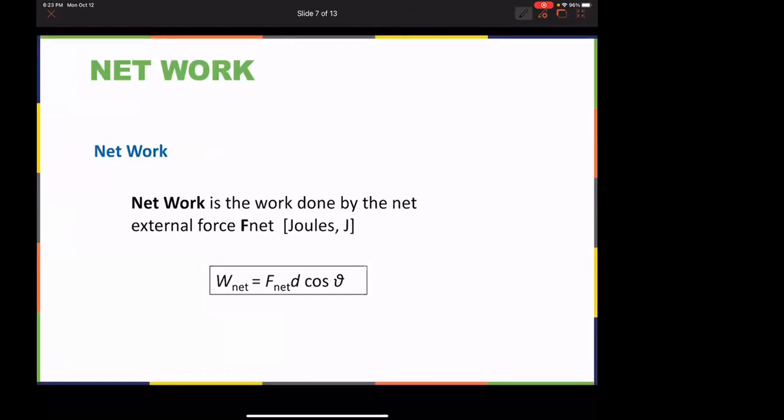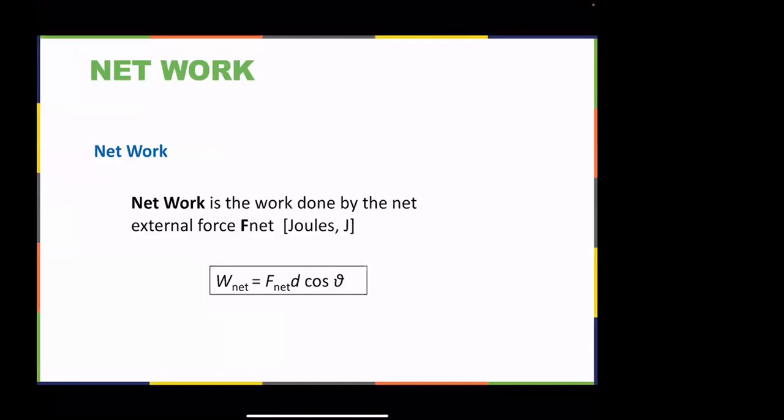All right, now the net work is the total work done on the system. So in the system, you have opposing forces. And the net work, the sum of the work, is going to be equal to all of the work done, which is the sum of the forces, how we've been talking about it. So the sum of the works equals the sum of the forces times d cosine theta. And again, the units are joules.